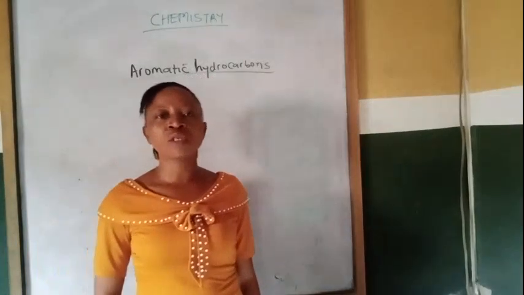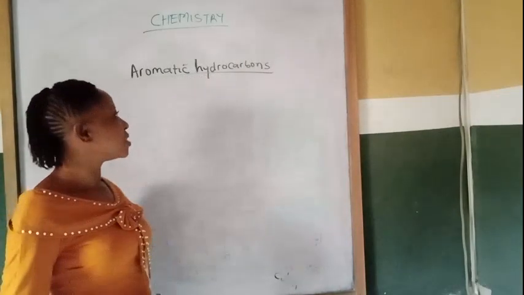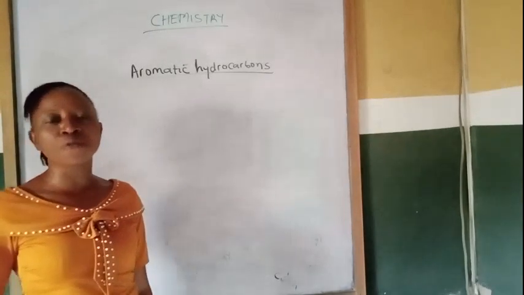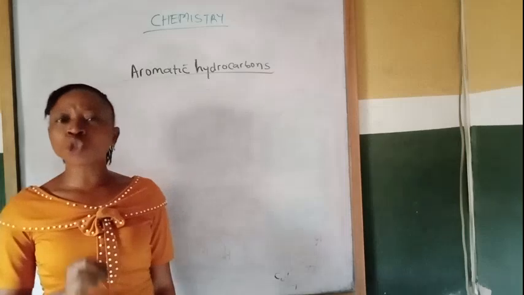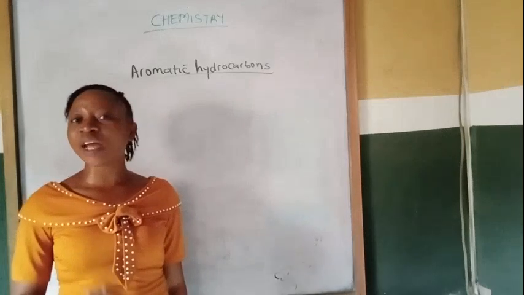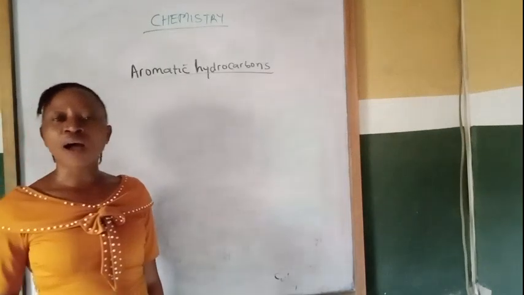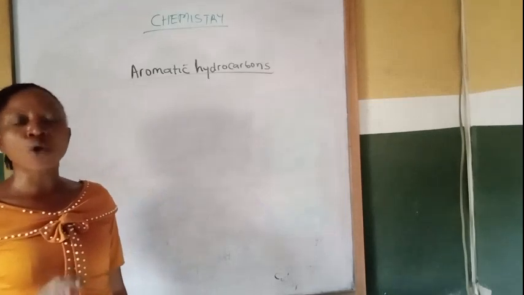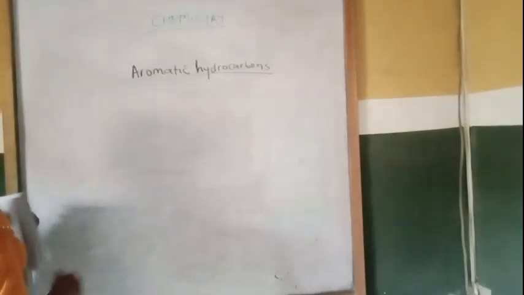My name is Oluwatoyin. In today's topic, I'm going to discuss the chemical properties of aromatic hydrocarbons and the physical properties of aromatic hydrocarbons. Under the chemical properties, I'm not just going to give you the chemical products, I'm going to explain the formation of the products. In my last video, I explained the IUPAC nomenclature of aromatic hydrocarbons and the method of preparation of aromatic hydrocarbons. So let's first look at the physical properties of aromatic hydrocarbons.